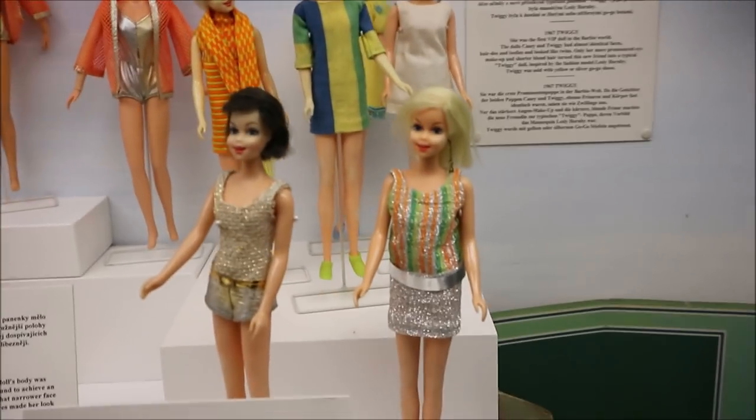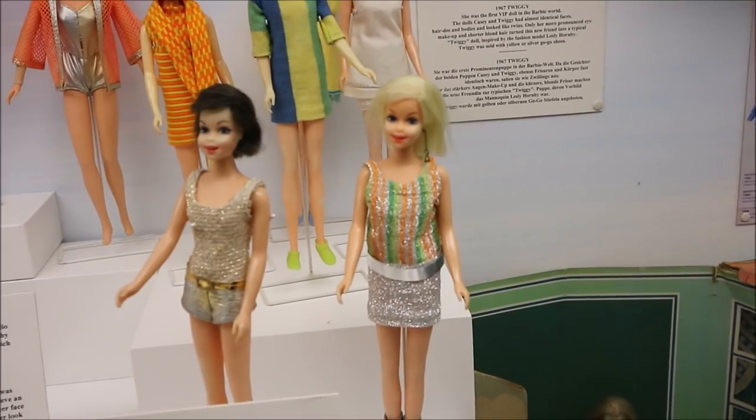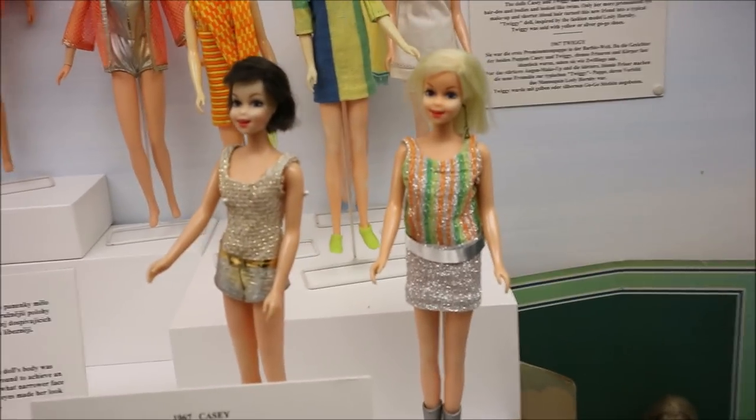Here there is no real difference between Casey and Twiggy. Look, the black one is Casey, the white blonde one is Twiggy. Casey, Twiggy, Casey, Twiggy. Can you see the difference? Not really.